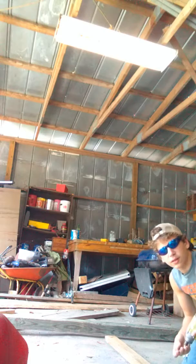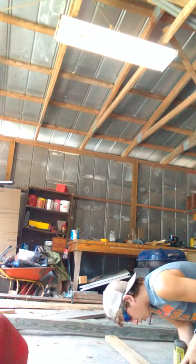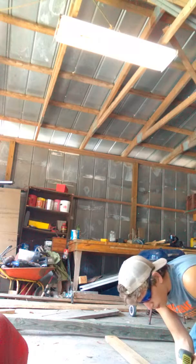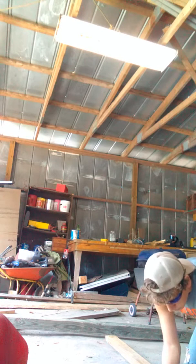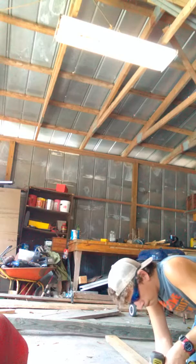Thing about the impact and the drill, the impact's a lot louder. So it gets the job done. Impact, like what you want to use on unscrewing big bolts and nuts. But I use it for everything. I rarely use the drill. I only use the drill when I got drill holes or something.